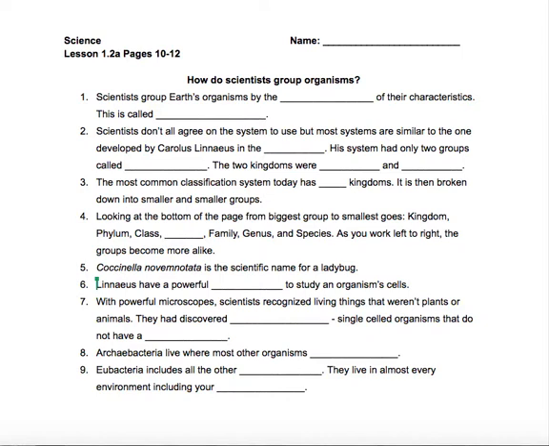And so if you're going on your notes now, you can see scientists group organisms by the similarities of their characteristics, which is called classification. So that last sentence that we just read fills in the blanks for number 1. Number 1, as we talk about similarities, guys, remember that goes back to that skill we had on Monday with comparing and contrasting. That's why it was so important to learn that skill. It's spelled out there for us to be able to do those things. Scientists are constantly looking for the similarities that are out there.